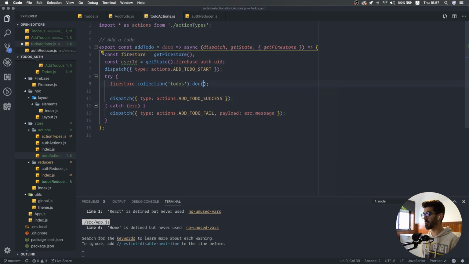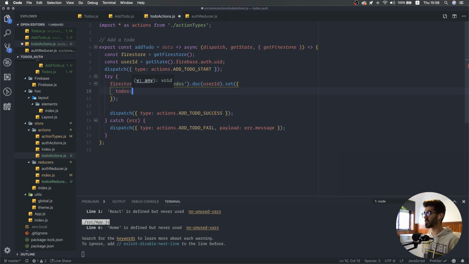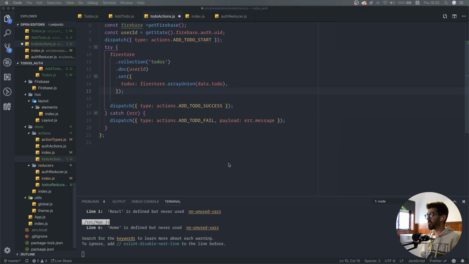So on the collection, userId, and now I'm going to set, and this is an object, right? And here are the to-dos from this user, and this here will be an array. Okay, this is where we will have all their to-dos. Okay, so I read the Firestore documentation, and what I was doing is actually wrong.